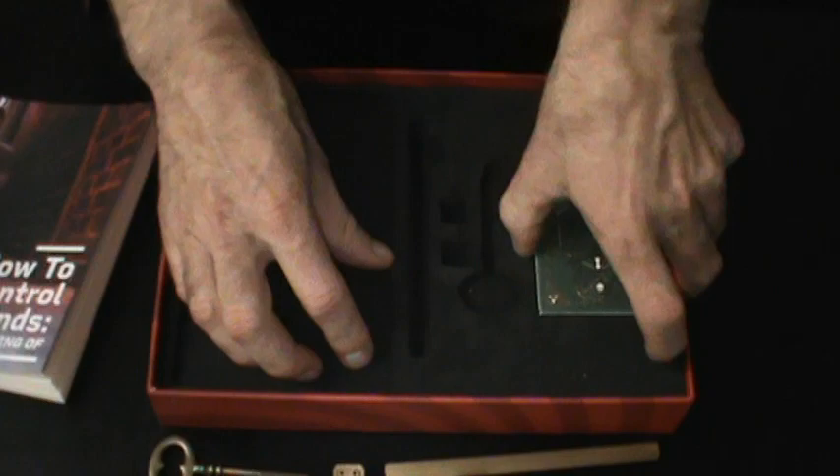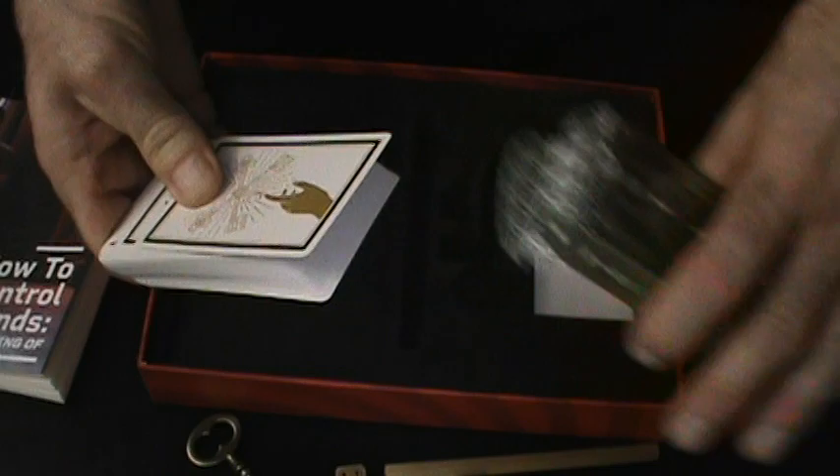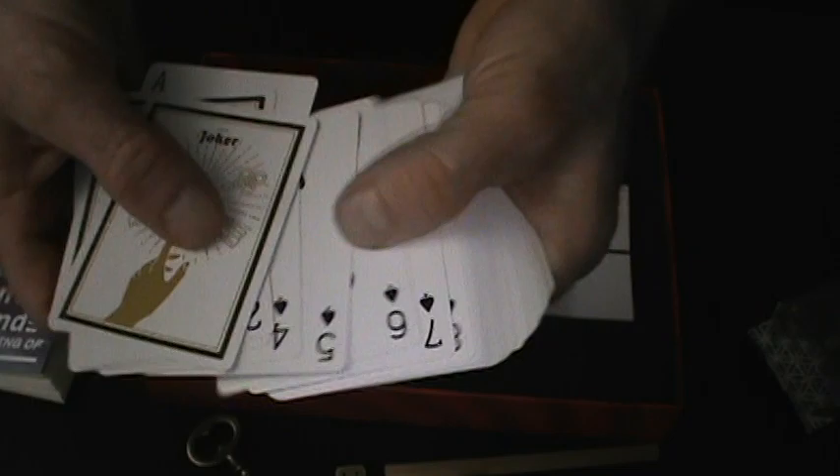Here is the Cross Key deck. The box is gold and green, gold embossed, and the cards are quite nice. They've got a couple of jokers, an ace of spades — here's a king of spades court card, and there's diamonds. On the back of the deck there are two gaff cards: a double-pipper and a double backer. But there are no tricks explained on the USB about the cards.